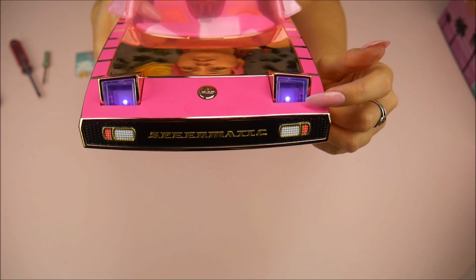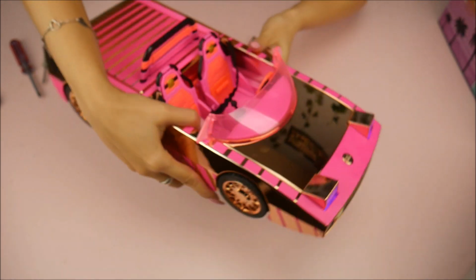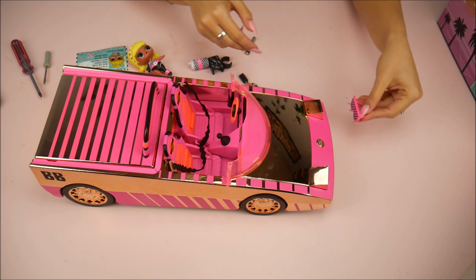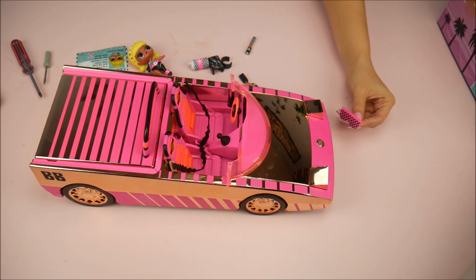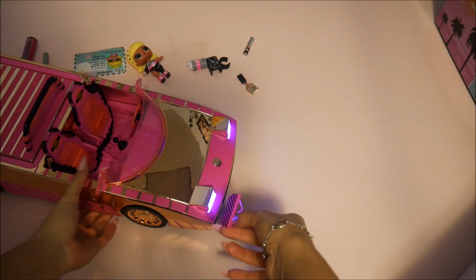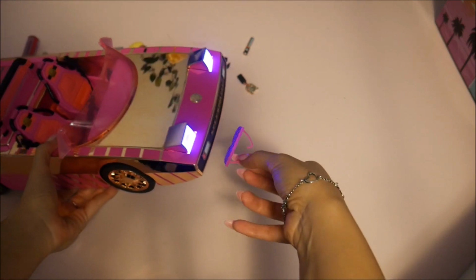And you guys can kind of see there's the lights. Now they are black light, so obviously it won't be super bright, but what it does is, for example, let me put the glasses here. I'm gonna turn the lights off so you guys can get a better look. So even with my lighting equipment off, it's still like, here, let me bring it up. So you guys can still see the lights are pretty bright.